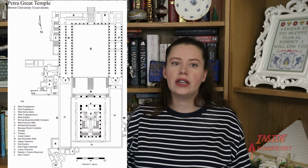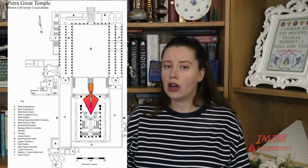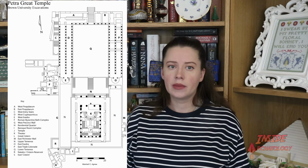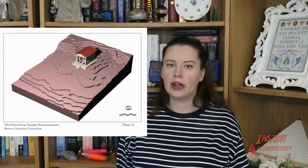Near the end of the street, we come to one of the biggest buildings in Petra, the Great Temple. Its outer walls measure 54 by 140 meters, and it is constructed over 2 levels. Stairs lead up from the street to a large colonnaded courtyard, and then a second set lead into an upper terrace with the remains of a columned hall and a small theater. The upper terrace was constructed sometime in the 1st century BCE. On this, a structure was built that was at first thought to be a temple, but after further work now looks to be an assembly hall.